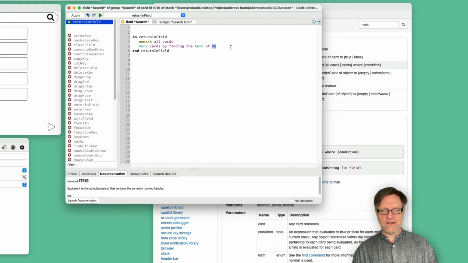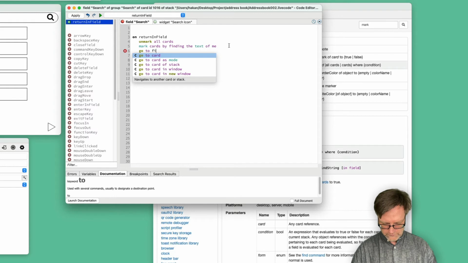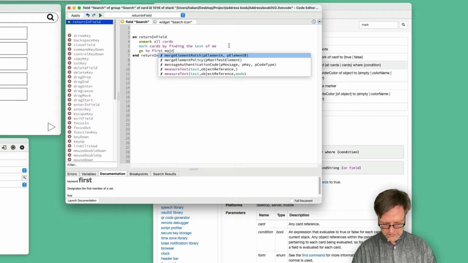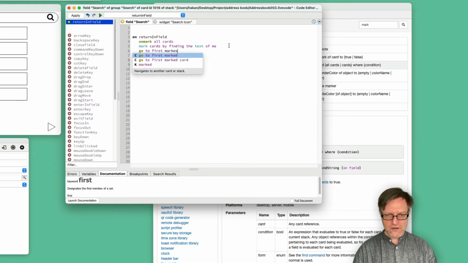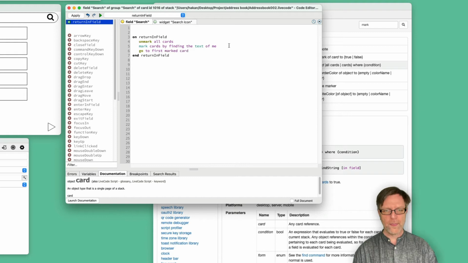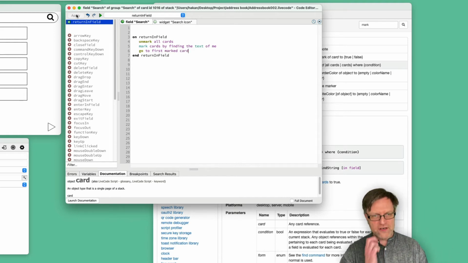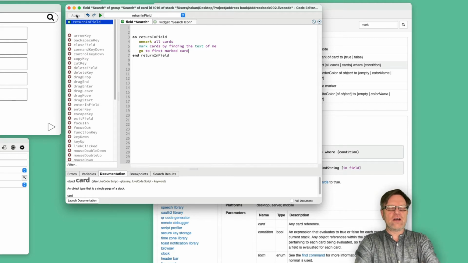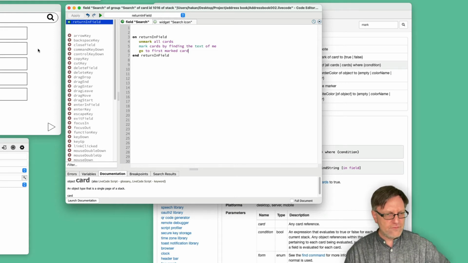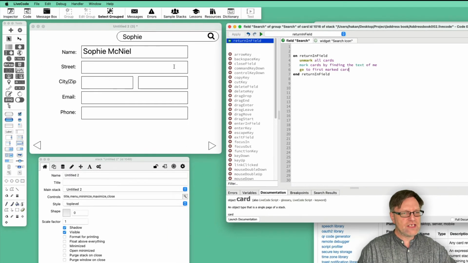So then when I have marked the cards, I can just use the possibility to go to first marked card, like this. And now there is something: instead of going to the next card, I can go to the next marked card. To do that, let's see if this one works.